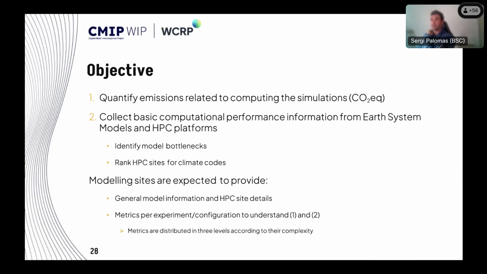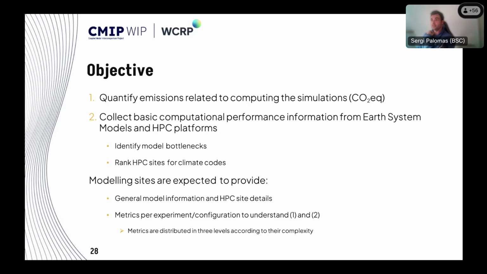We also will be collecting some basic computational performance information from both the Earth system models and also the HPC systems they run on. This will help identify performance bottlenecks in the model so that centers can improve computationally speaking. And we also will be able to rank HPC sites in terms of how well suited or efficiently they run climate code.